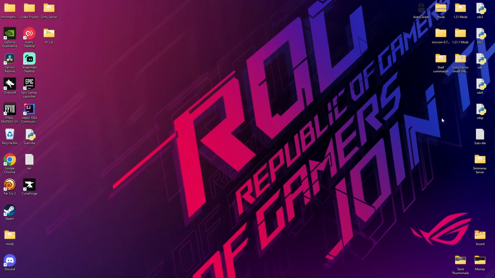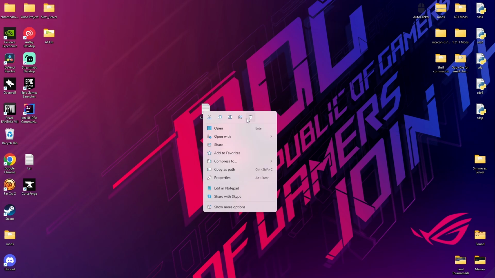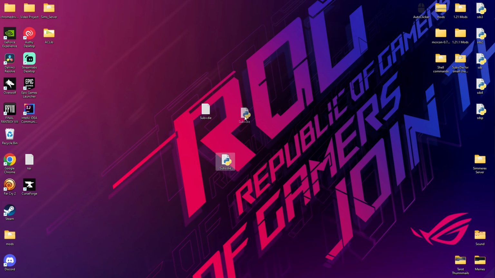Now you can see it on your desktop here and here. So there's two versions now. You can delete the one if it's a text document. The one you're going to want to run is this one. So now this is what you got to do. You got your server set up. You have your script set up. You have your API and everything, and they're correct.